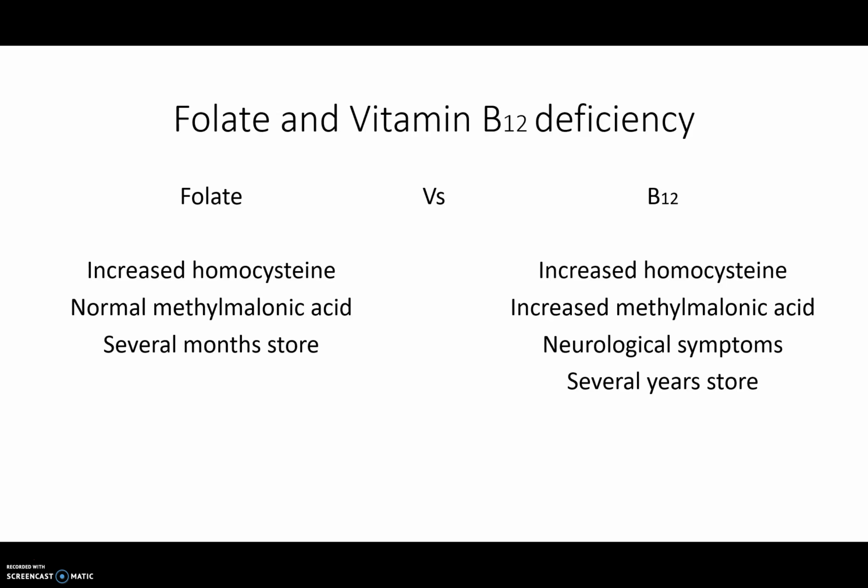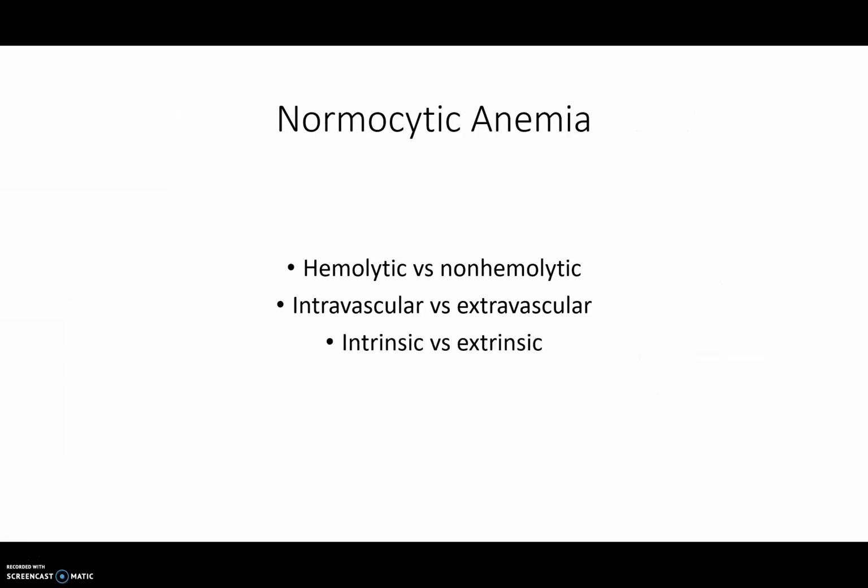And then the timeline will tell you a lot as well. When you think of folate, remember that you get that from things like spinach. Somebody who has been eating canned food and only canned food for a couple months is somebody that you would suspect for folate deficiency. And then B12 is an animal product, so someone who's a vegan you can sometimes see this, but it has to be vegan for several years because you have a several year store of B12.